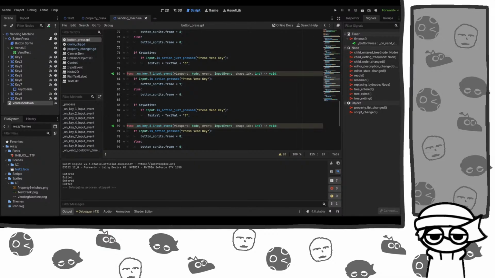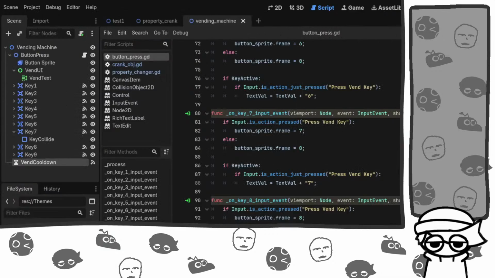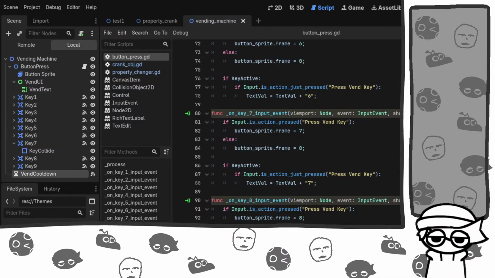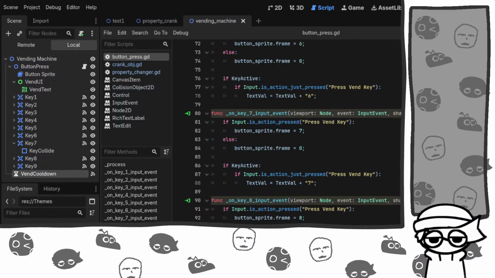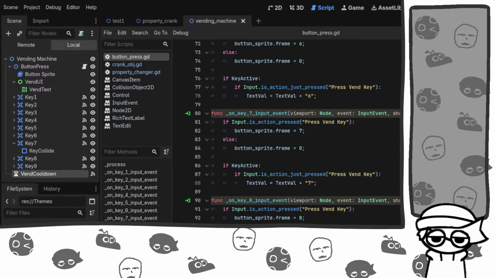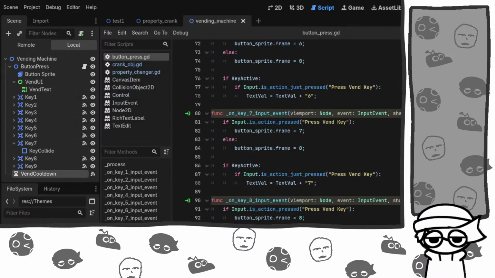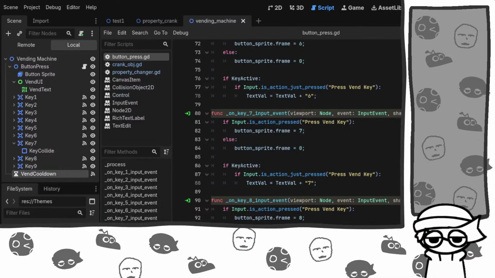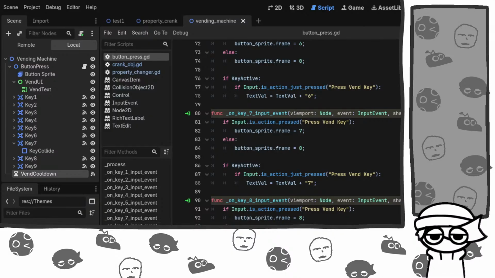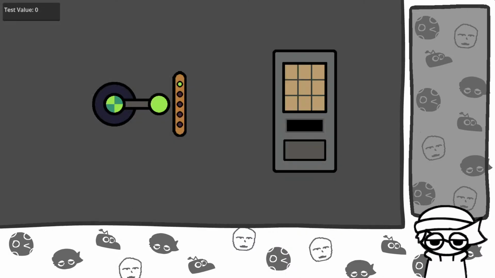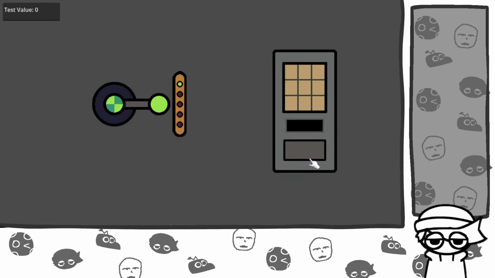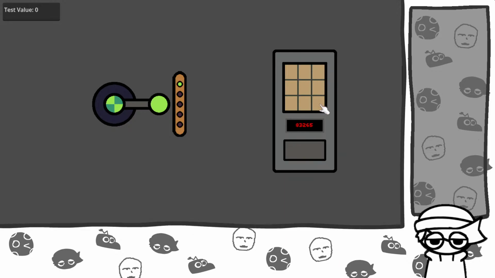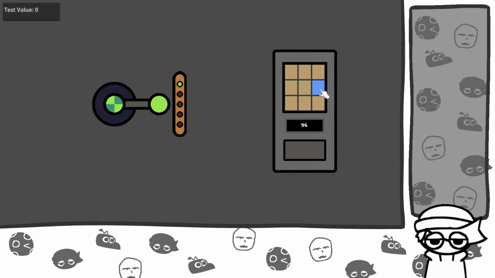I just realized you can't even see the issue. Let me show it. Not sure why it's not showing. Oh, here we go. So yeah, I've got the vending machine working nicely.